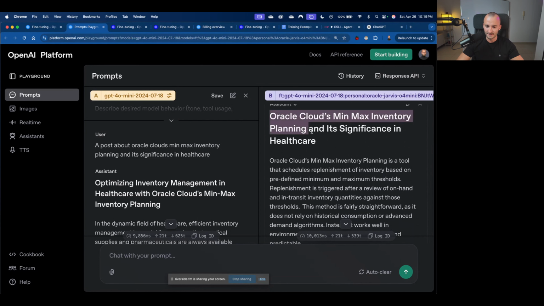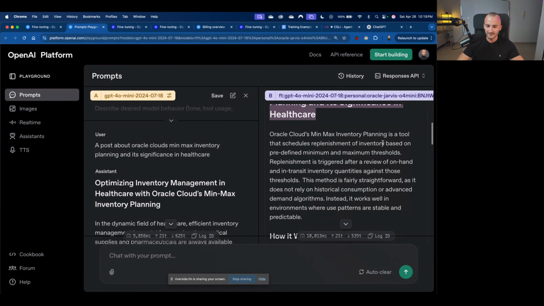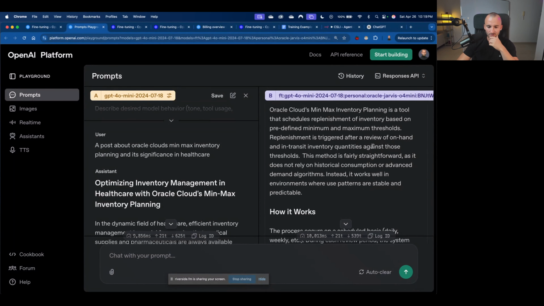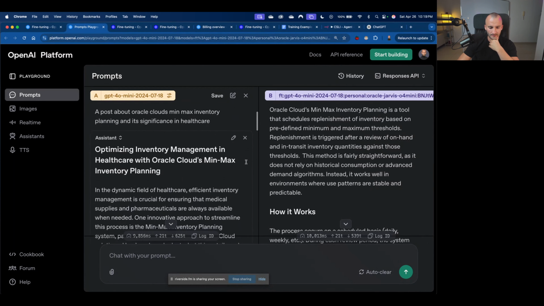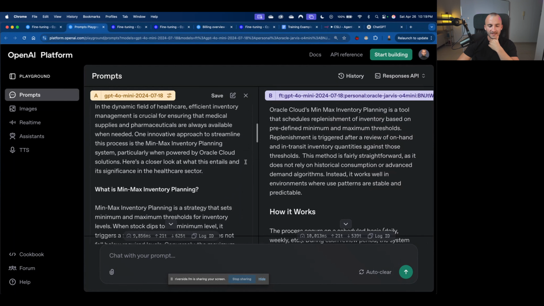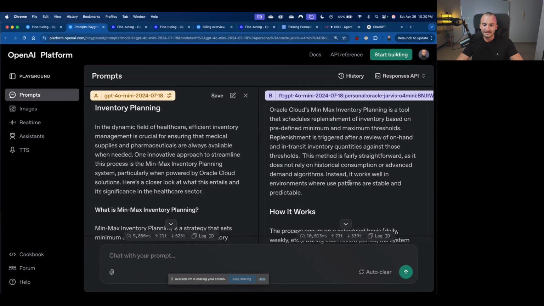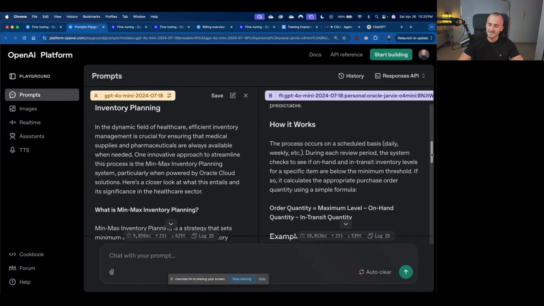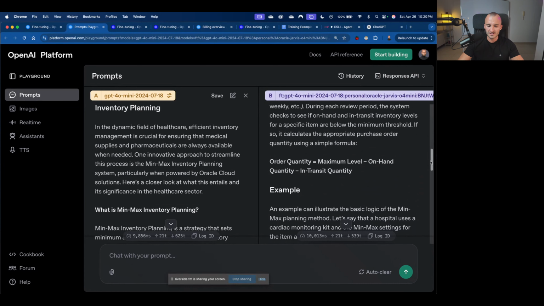But okay, let's say this is the article that it's created. I'm honestly not sure how good it is. Yeah. All right. This is actually pretty good as an example already. This is a fairly long post, honestly. Sometimes it gives you back a long post, sometimes not.